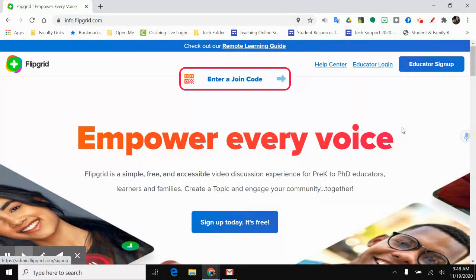If you've never signed up before, you're going to follow all of the questions, log in with Google, sync the account and set it up. Once you're set, you can do your educator login, and we're going to go in. I've already created my account, so I have an educator login, and will be brought to our main screen.